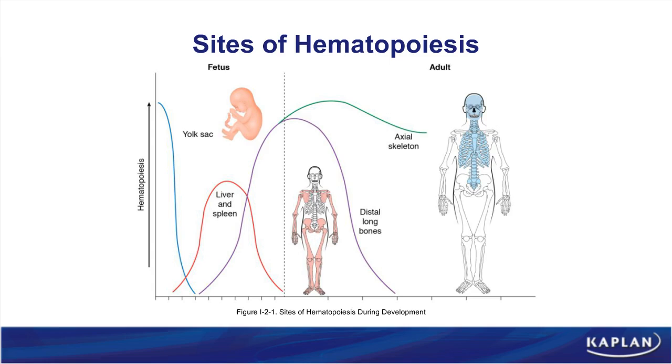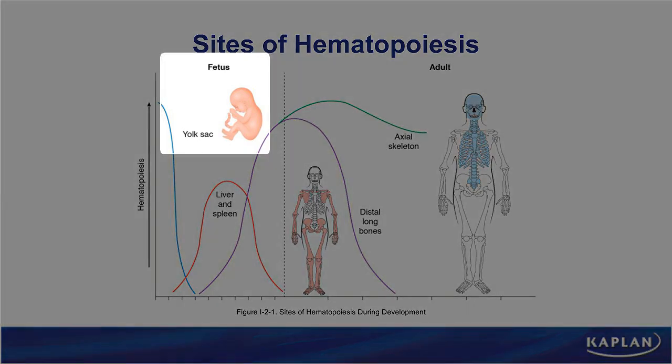Now, I'm hoping that most of you have stopped and said, well, what's the site of hematopoiesis when? And that is based on the fact that hematopoiesis is going to change location depending on what stage of development you are in. During embryogenesis and early fetal development, when the organs have not yet completely formed, there is an external source of hematopoiesis within the yolk sac.